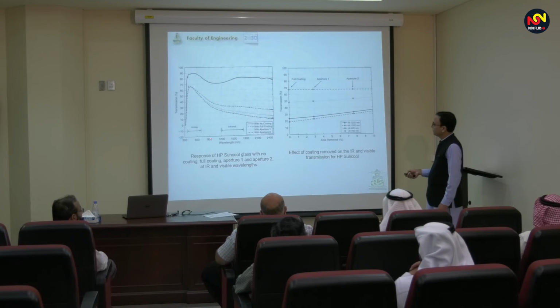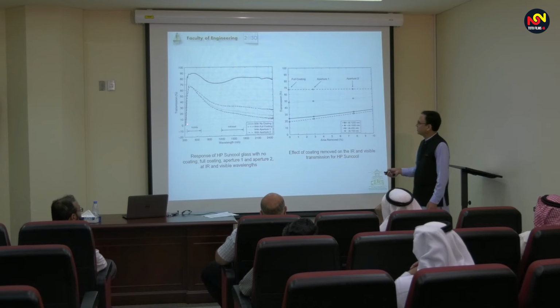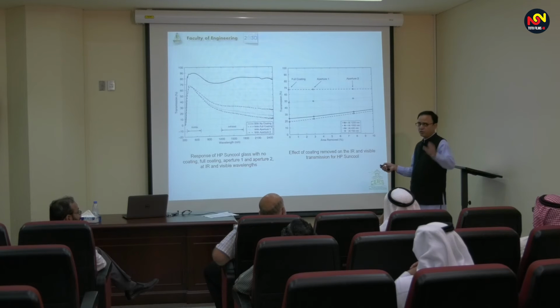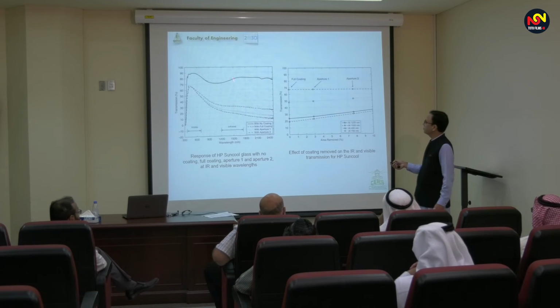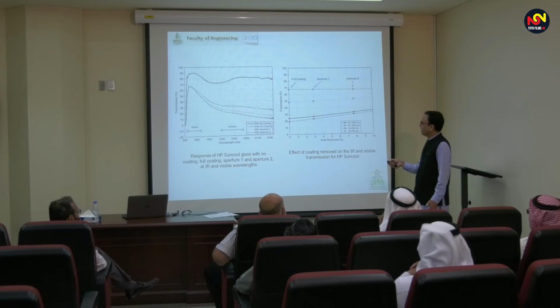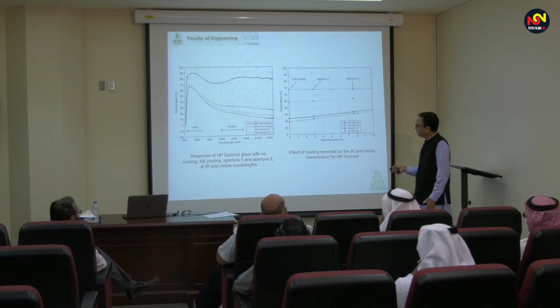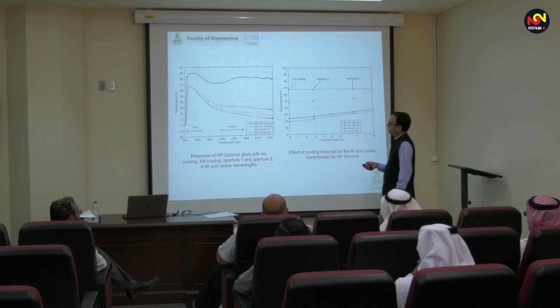If you see here, this is one of the glasses. When it is ordinary glass, the ordinary glass curve is this one. We can see through the ordinary glass, the visibility is very good. And if you look at the thermal infrared, only 20% heat is stopped here. If you put a glass in a window, definitely it will stop something, about this 20%. But when we put the coating, you can see the visibility is a little bit down because of the coating color. And also in the infrared, you can see about 80% heat stoppage, which is a very good thing. So this is with the full coating.